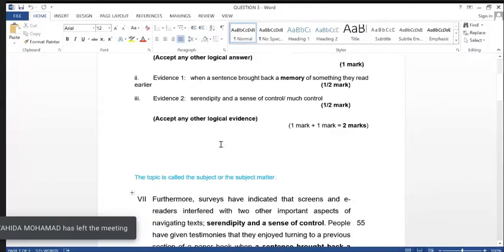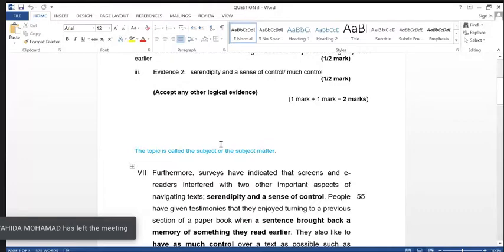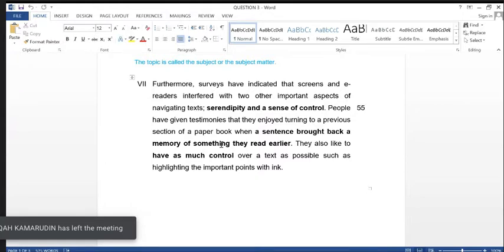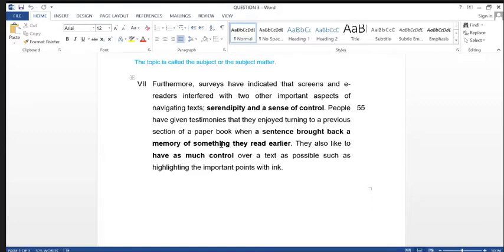Just let us reflect back to main idea. What is main idea? What is actually main idea? Of course, as I said, the characteristic is general. Yeah, it covers the whole content. Yeah, it has to be written in one sentence only. Okay, so remember, if the examiner sees a stated main idea with 2 sentences, straight away they don't even need to read it, you ought to be given 0 because main idea must only be written in one sentence. There's only one sentence that can become the stated main idea, not 2 sentences.